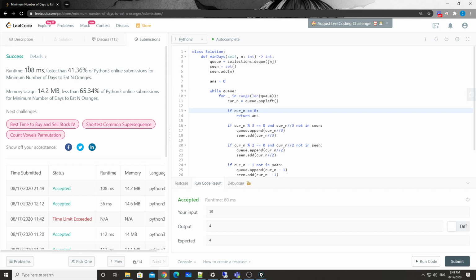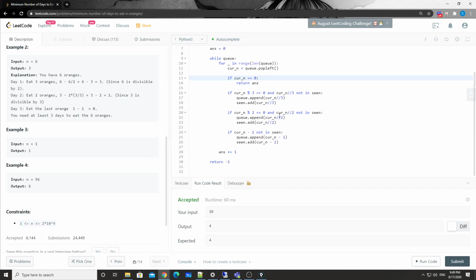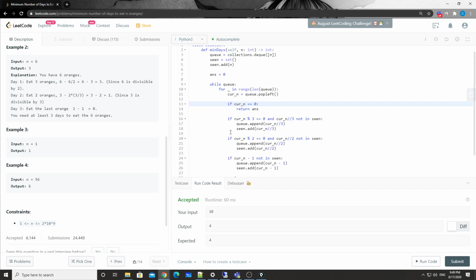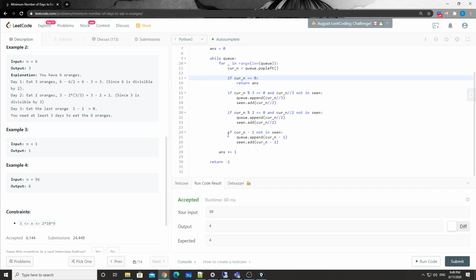So it passed, and it's only running for around 100 milliseconds here. So why is that, right? Let's say we have a huge number here, let's say 10,000. It seems like we will be doing a linear search, right?